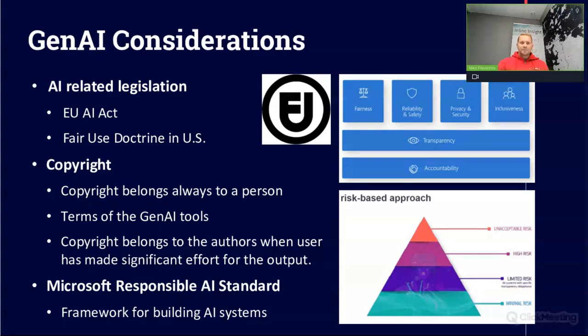And then Microsoft, as a big player in this field, has come up with these 6 pillars of how to create responsible AI systems and solutions. So that's a framework for the tool providers and service providers in the field, of what considerations or risks you need to focus on when you are building these.